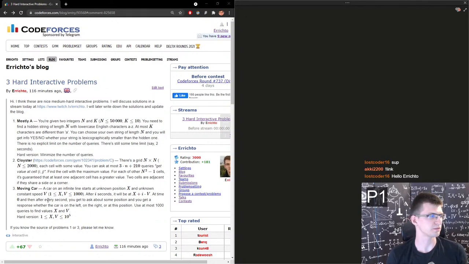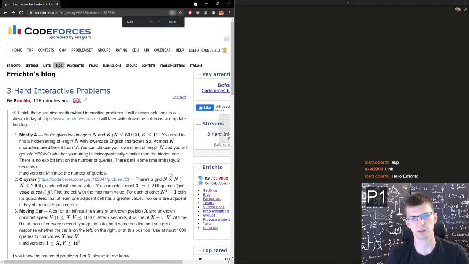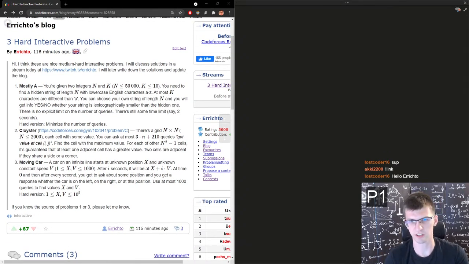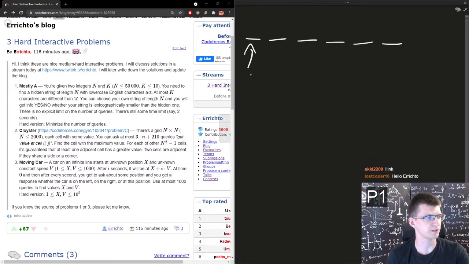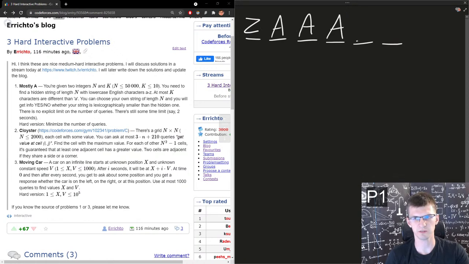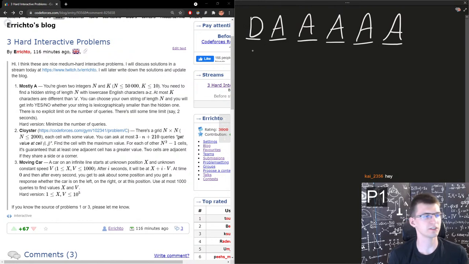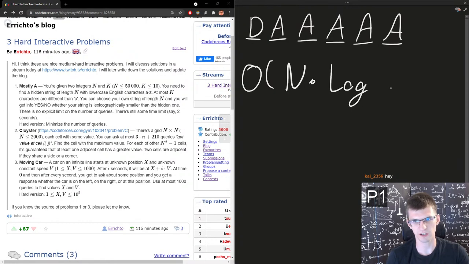For every character, we can binary search it. This is quite standard. And as I said, it doesn't use the special property. What does it mean to binary search a character? We know the length of the string, and we can figure out the first character. How do we do it? We can try various characters, like A, B, and so on up to Z, and always fill the suffix with, I don't know, characters A. Maybe you want characters Z instead. But with this query, is the hidden string lexicographically smaller or greater than, for example, this one? You will basically get information whether the first character is smaller than D or not. So you can binary search every character separately, and the number of queries needed is then N times log of alphabet size.